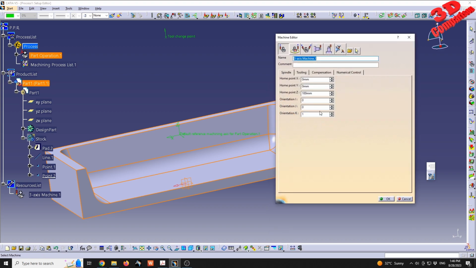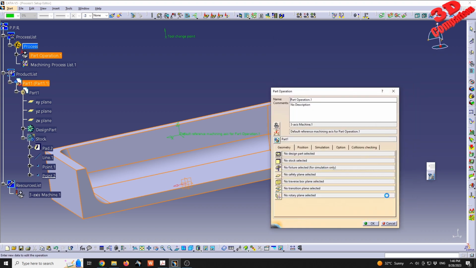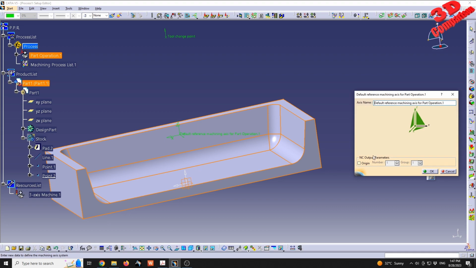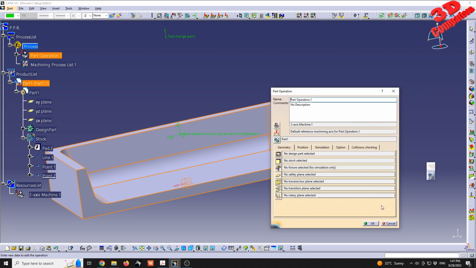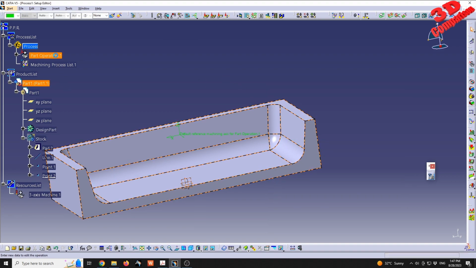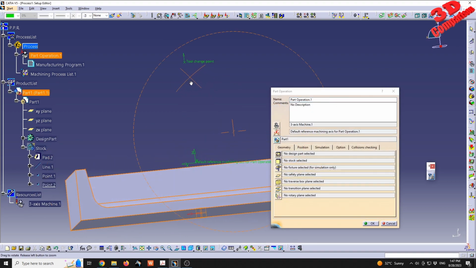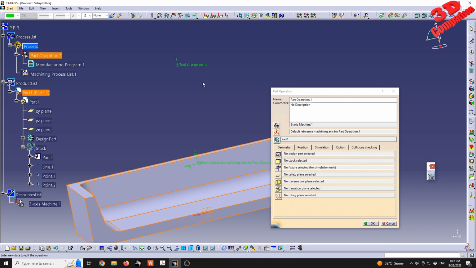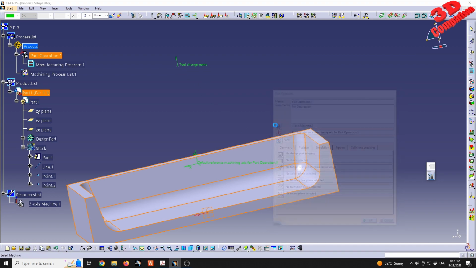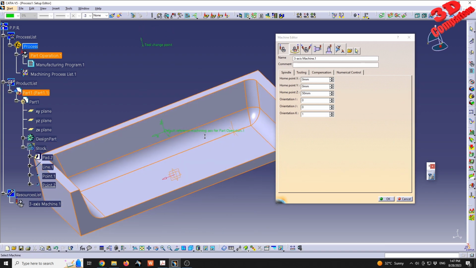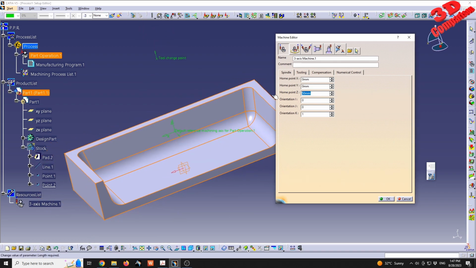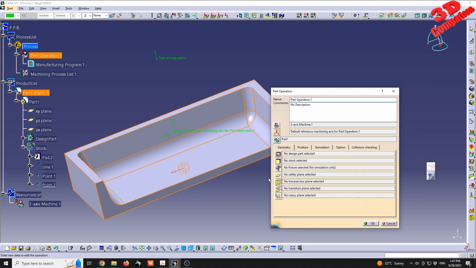So let's take a look at why that hasn't been updated. If I'm gonna select this again, hit OK, hit OK, and now that tool point change, for some reason it's still at the top for 100, even though the home point has been changed over here. Not sure exactly why that happened. I'm just gonna leave it to the default 100.